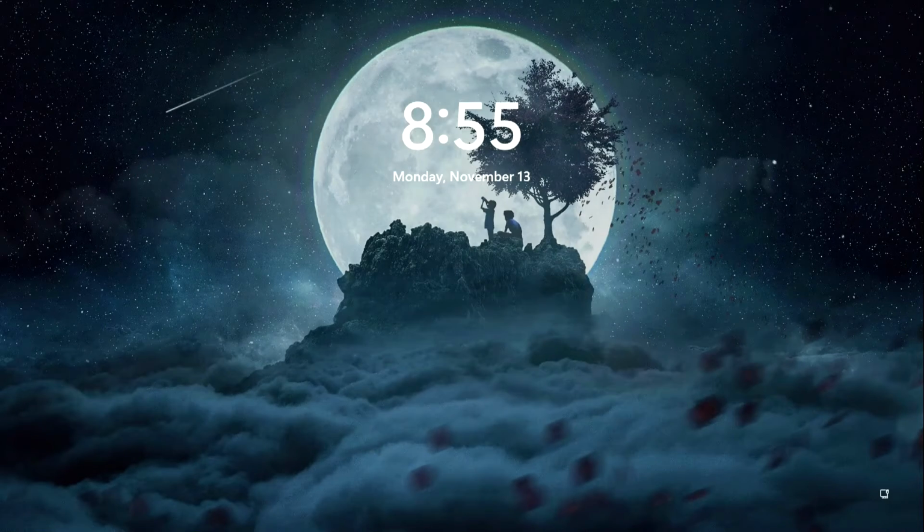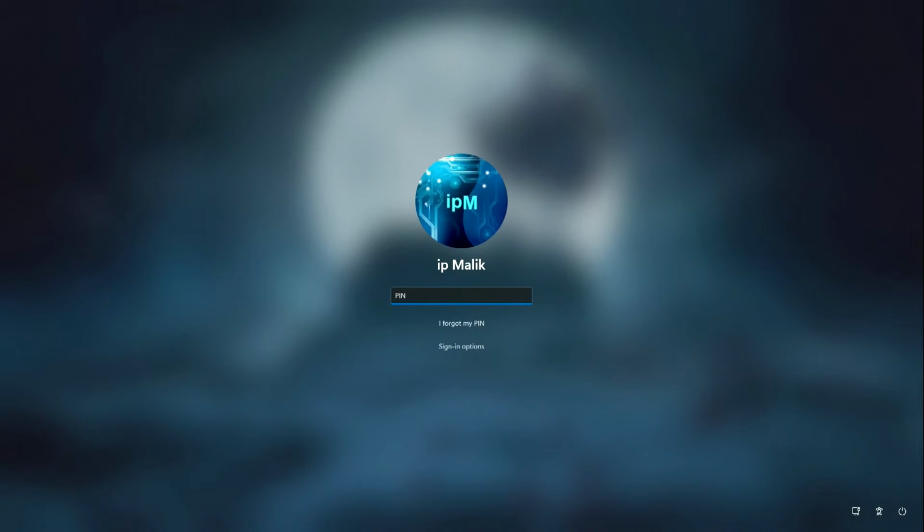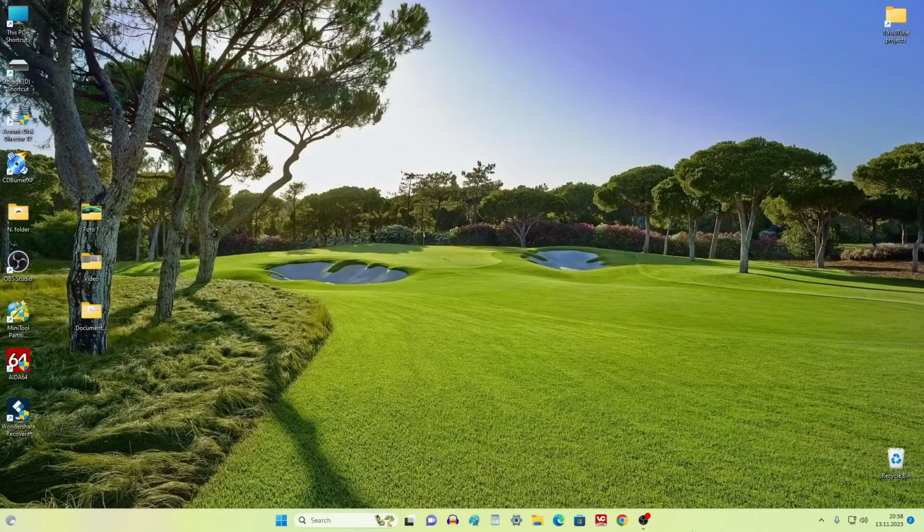Today there will be a video tutorial on how to install Windows 10 on your computer, how not to lose your Microsoft license, and how to keep your personal files, programs, and applications in a simple and easy way. Here on the desktop you see several folders with my files. After installing Windows 10, all these files, as well as all applications, will be saved and will work in the new Windows 10.